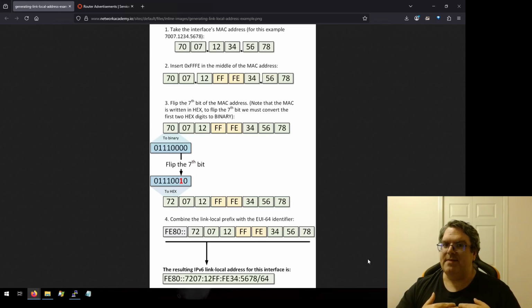Now that it has the subnet, it can take that same EUI64 identifier generated from its MAC address and use the subnet from the router to create what should be a globally accessible IPv6 address.